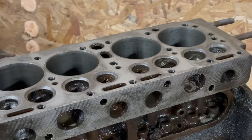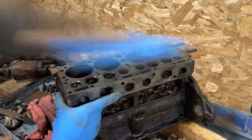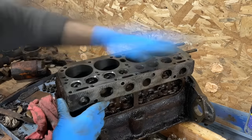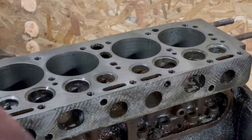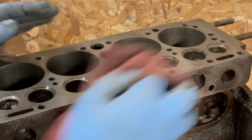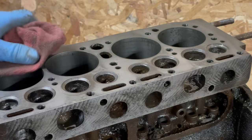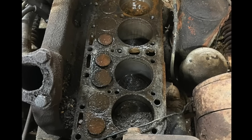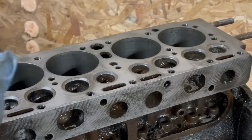All right, I'm gonna go one more time and call that good. All right, let's see what we ended up with here. I'm pretty content with this. I remember what it looked like before, and this is a world of improvement.